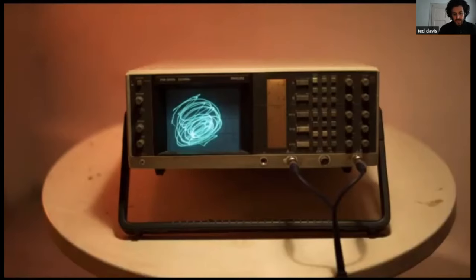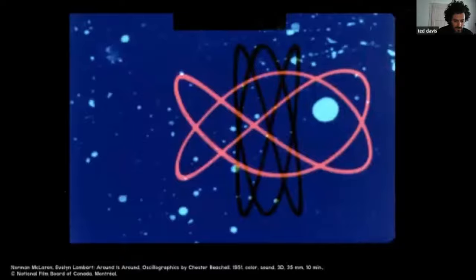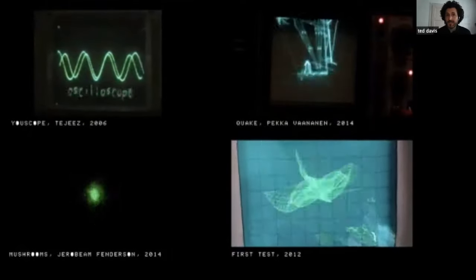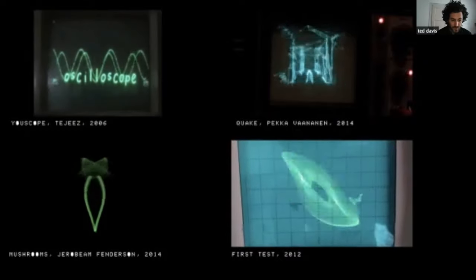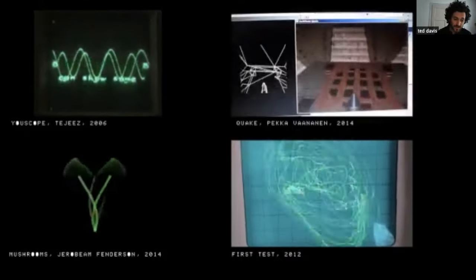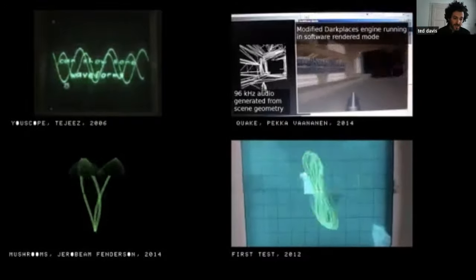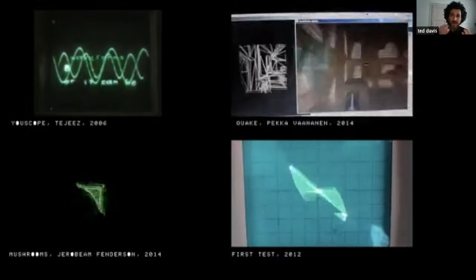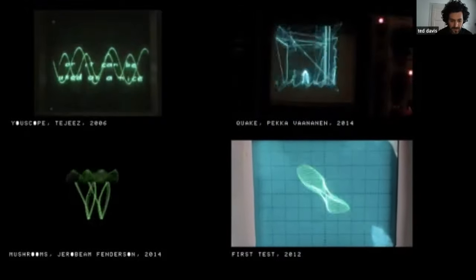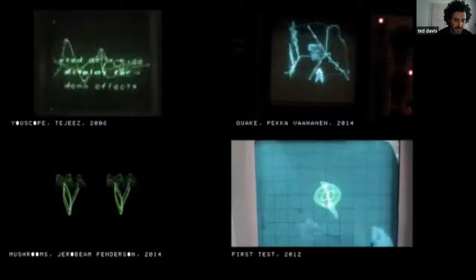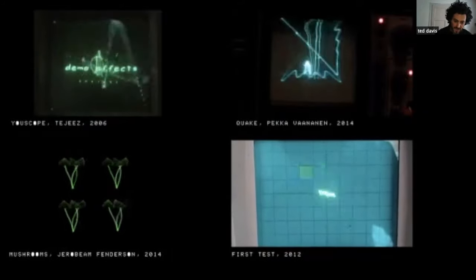Okay. So parallel to this, while checking out the laser, I had been slowly becoming more and more obsessed with an oscilloscope, which is a similar idea of a vector display, that it's also just a single beam moving around. And I had started to see them on YouTube, some really neat videos. The U-scope, a demo video from the demo scene, where a teenager had figured out how to control the X and Y of this CRT, the screen, and could control it entirely. There was how to draw mushrooms. There was a Quake port.